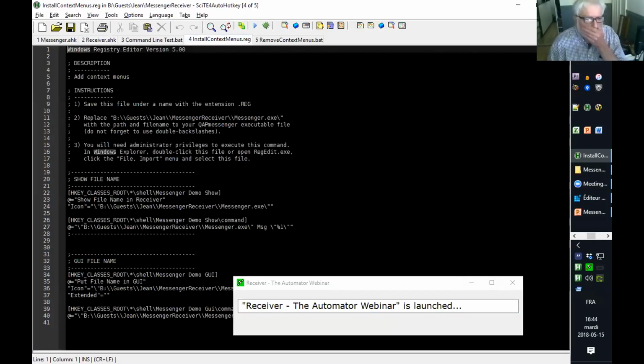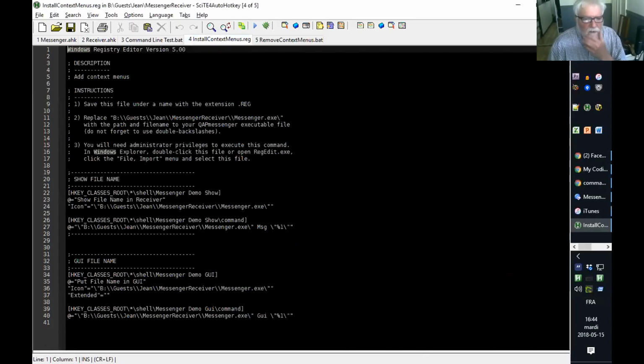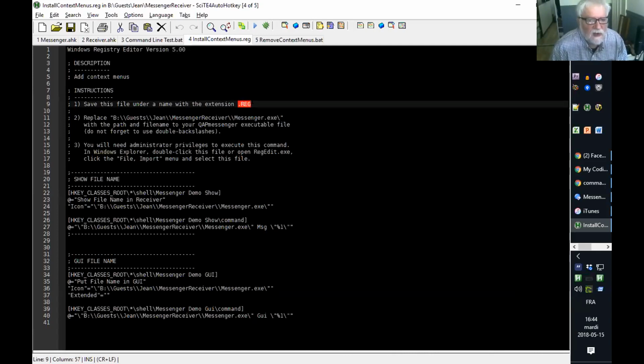It is here. So the instructions are to save this file with the extension .reg, because we could not attach it to an email. Whenever you want to send it in an email, rename it something .txt and then change the .reg extension back when you want to run it. There's a security control so email won't allow a registry file to be shared and executed by accident. So you make sure that the .reg extension is there.